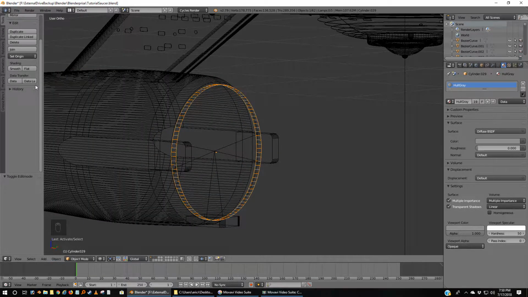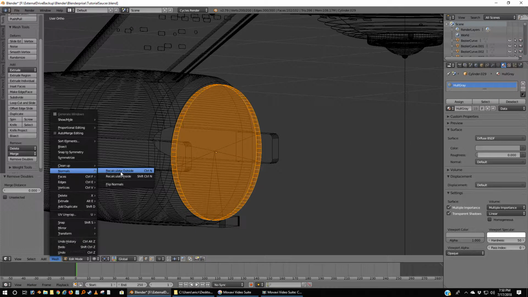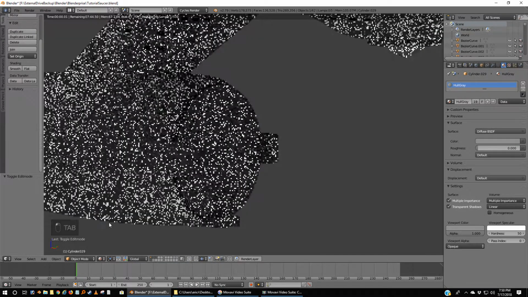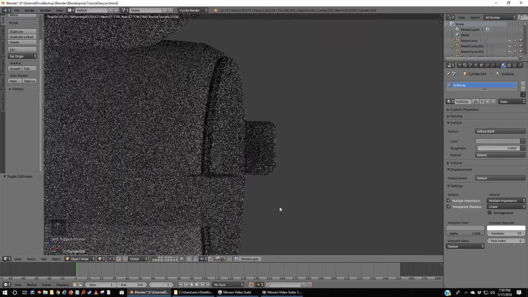I'm going to go to, let's see here, tab. There shouldn't be any doubles. Holy mackerel, there's doubles. And then mesh, normals, recalculate. All right, tab. Let's go back and see if that makes a difference in rendering. And no, it does not. Oh, what's going on?